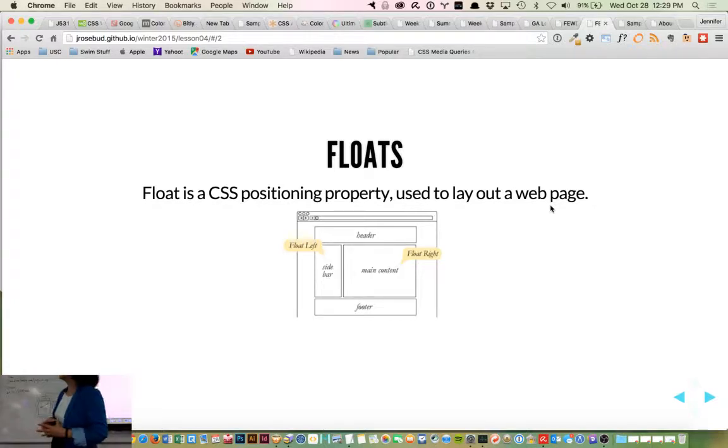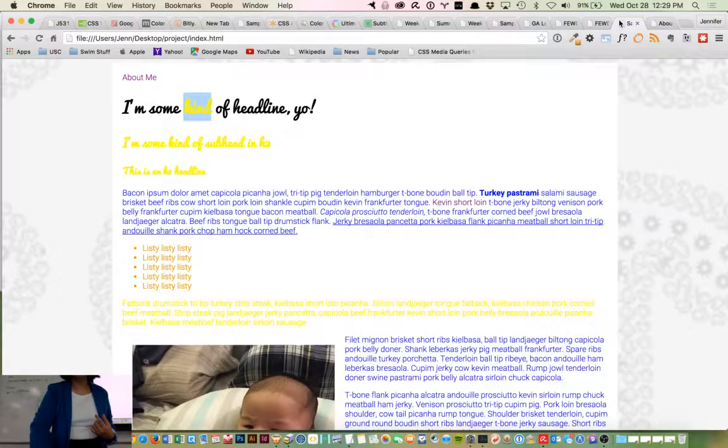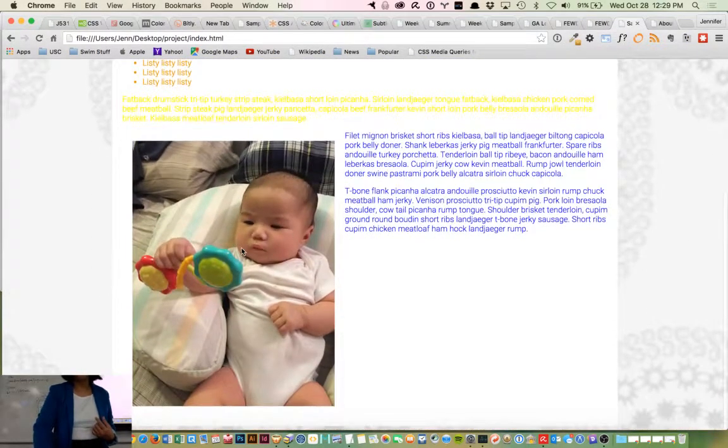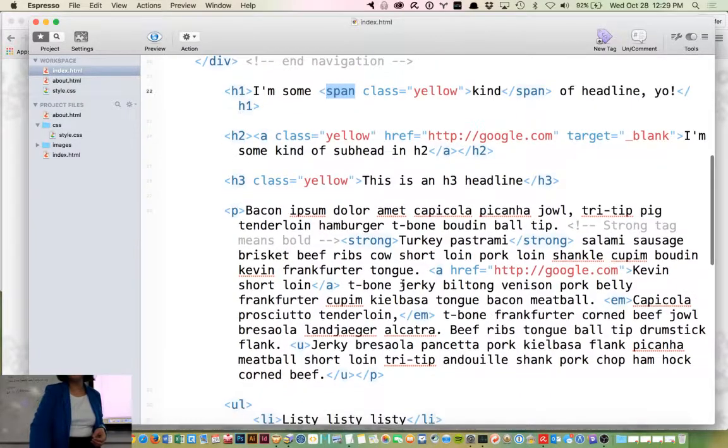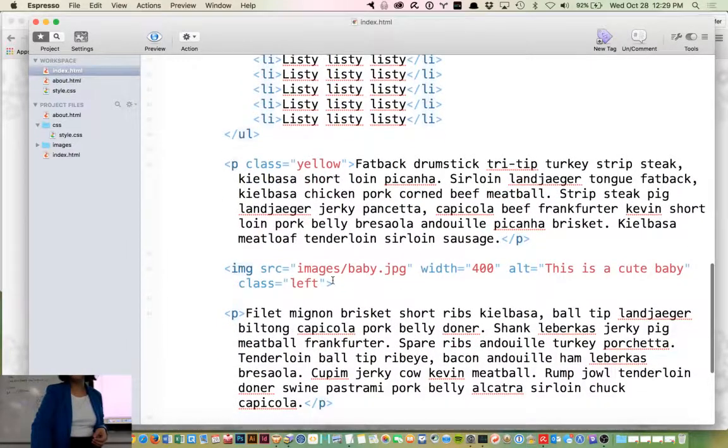But floats, we talked about floats a little bit last week. If I go back to the baby here, there's a float class applied to this baby. And normally, if I didn't put this float, and remove this class real quick.